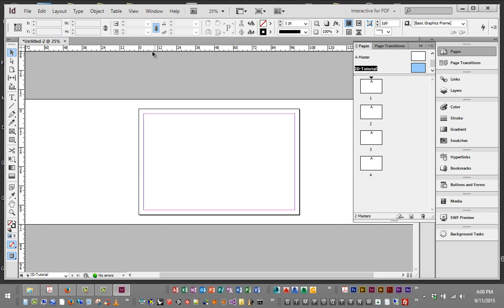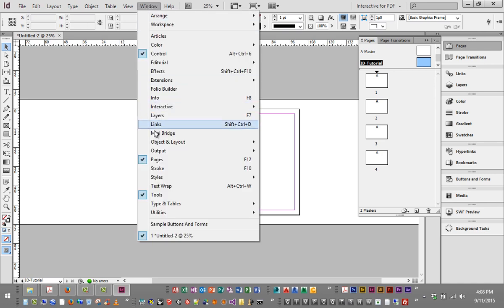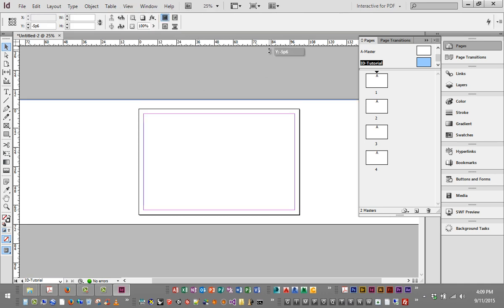So the next thing is beginning to set up guides and things like that. So everybody should have the ruler visible. If I don't want to see the ruler, which I don't know why you would, we're architects, why would we not want to see the ruler. But again, I can go to the view menu and I can hide rulers or turn them on. Everybody should see their rulers. I can click and drag my ruler down.